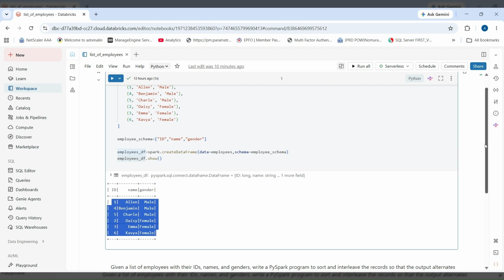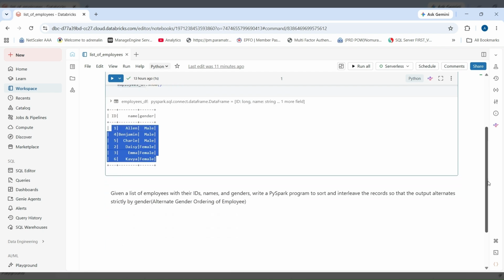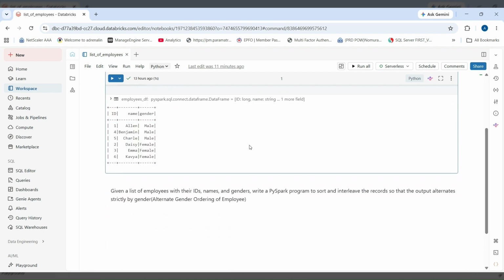Basically, this is a scenario based question. Consider you are working as a data engineer for an HR analytics team, and your company wants to construct balanced multi-gender project team rosters by arranging the employees in an alternate gender pattern.